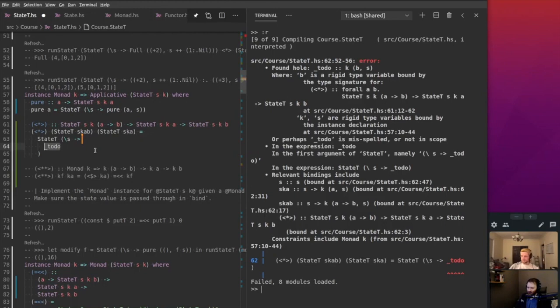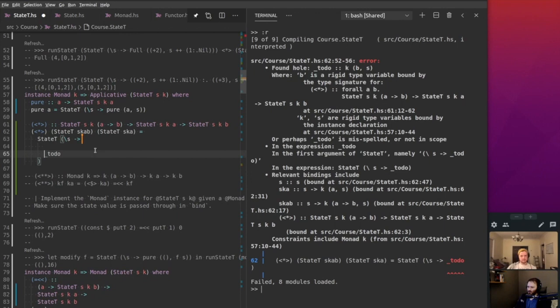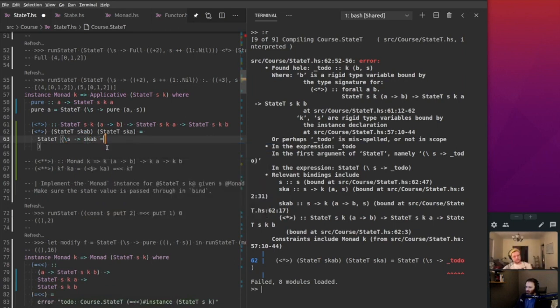Yeah. So my instinct is to say let x, and then I'm going to apply S C A B to S, which gives me a K of A to B S, and then I'm probably going to need the S that came out of here to apply to the S K A, right? That's tricky. Yeah, so you might not get too far with just let binding. I'm not sure, actually. So maybe I just need to jump straight to bind, and then this should give me K B S, I believe.